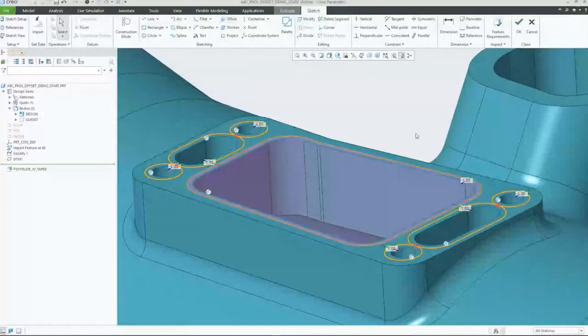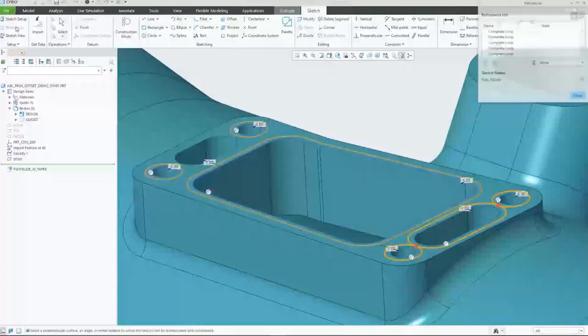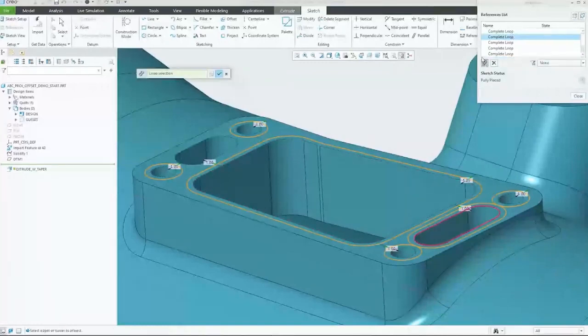And the outcome of all of this is basically a composite curve. So those are single entities rather than individual curves. So if you remove one of them, then you remove all the segments of them as well. And the same goes for reference handling. If you are changing the references and you have those complete loops, it is enough now that you just change it once and everything will follow after that one.